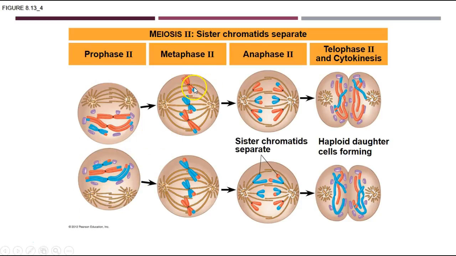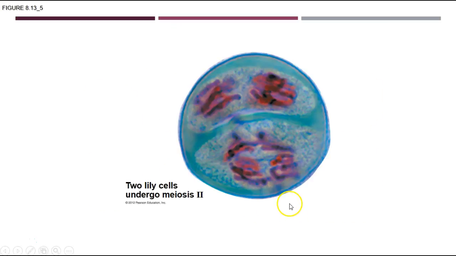In metaphase 2, we're going to see this time there's a spindle fiber from both poles that attach to each chromosome. And then in anaphase 2, the chromatids are going to separate to become separate chromosomes, and then that's going to lead to haploid daughter cells from all 4. So here's a picture of 2 lily cells that are undergoing meiosis. This one's already at anaphase, looks like, and then this one's at telophase, and this is at anaphase here. And so very soon this will be 4 separate cells.